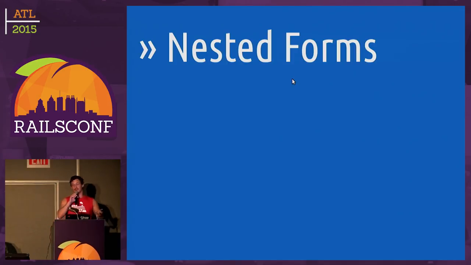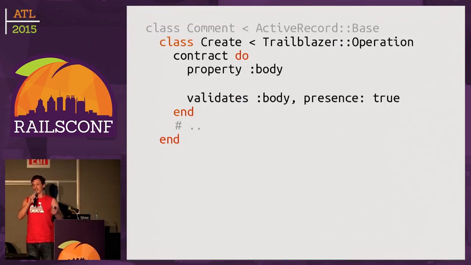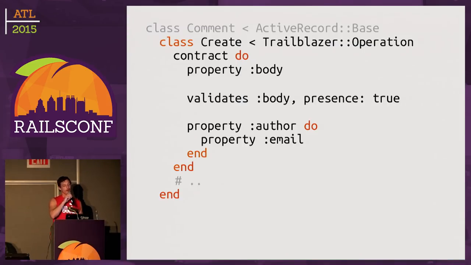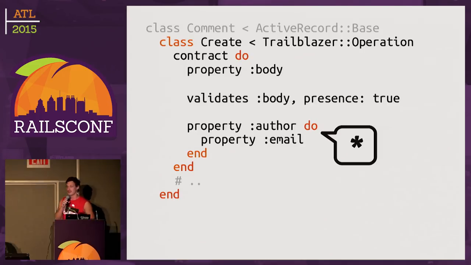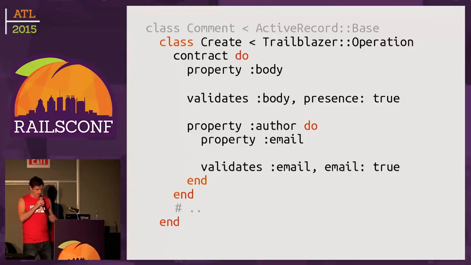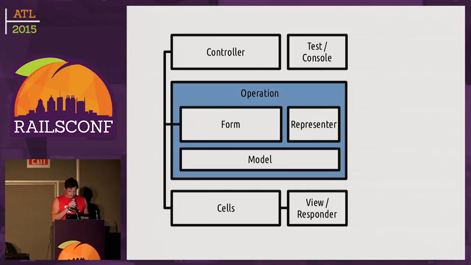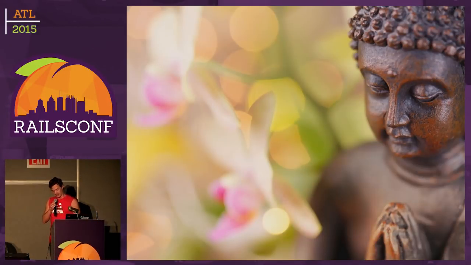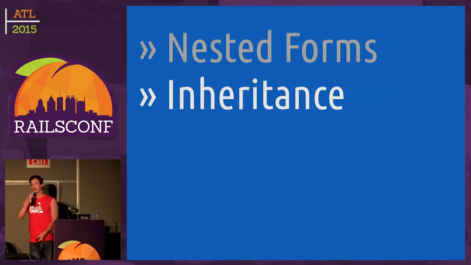The thing is, as you saw, in Trailblazer you can easily have nested setups. Like the nested form, we nest the author into a comment and all that kind of stuff. That's really helpful, and all based on the Reform gem. So you have nested validations as well, cleanly implemented. And it's great. A lot of things in Trailblazer are based on inheritance. So we use object orientation the way it was supposed to be.